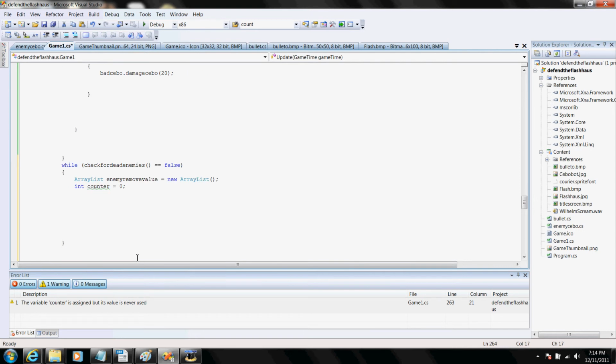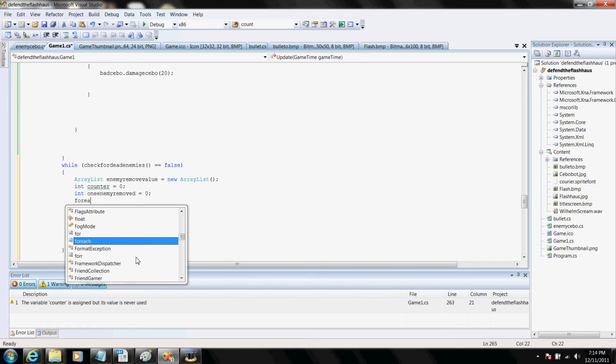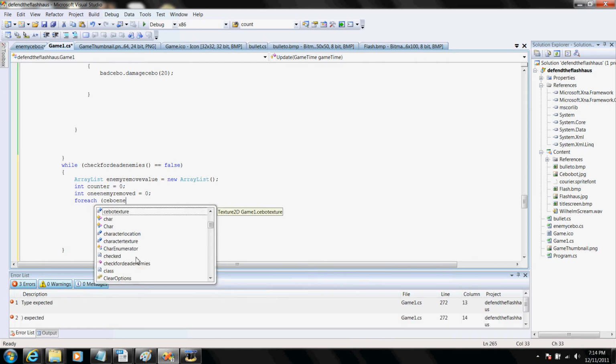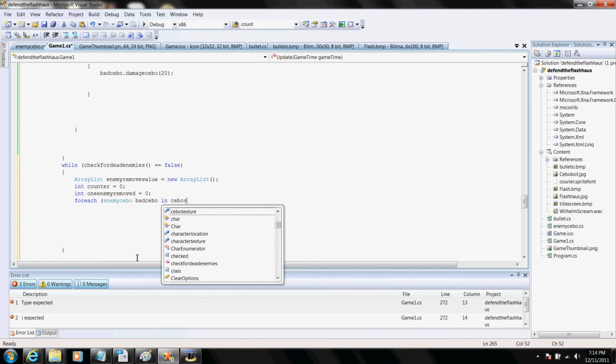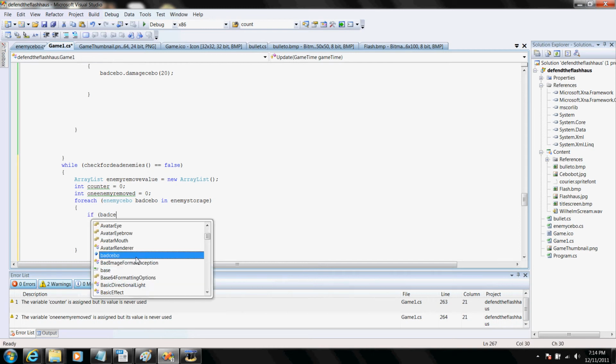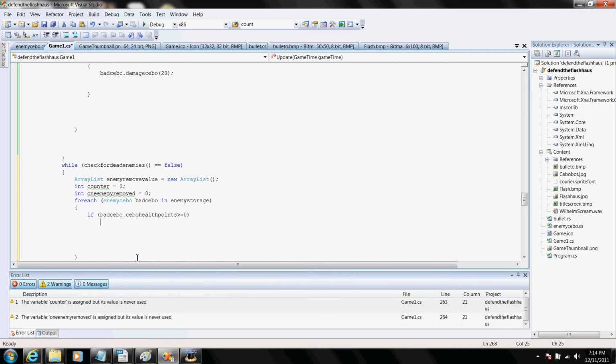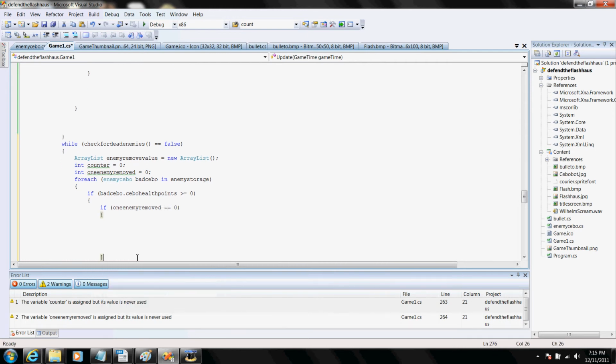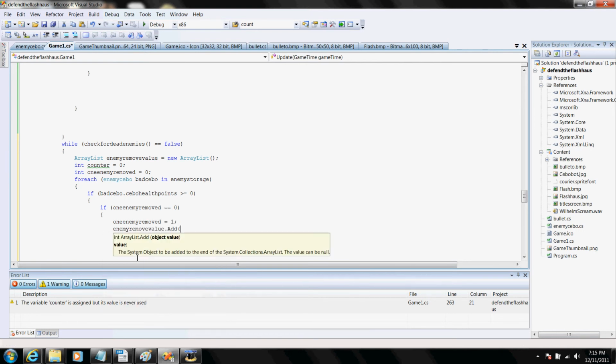Now we're going to go down here. Now first, let me prove that this works. Very good. So we're going to put our enemy removal code right here. So while check for dead enemies is equal to false, array list enemy remove values equals new array list.